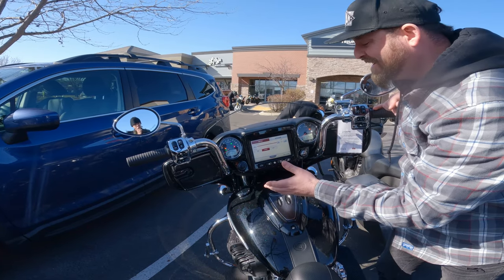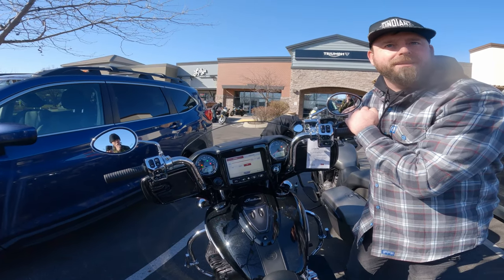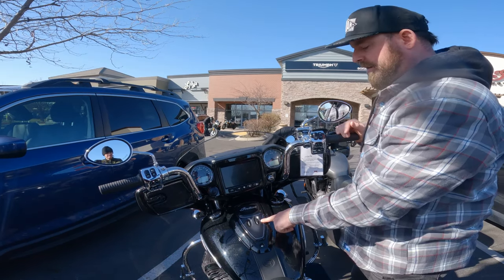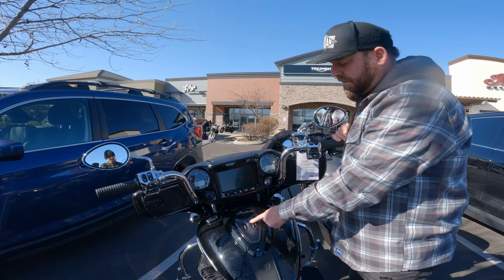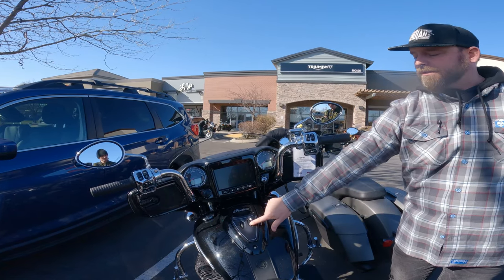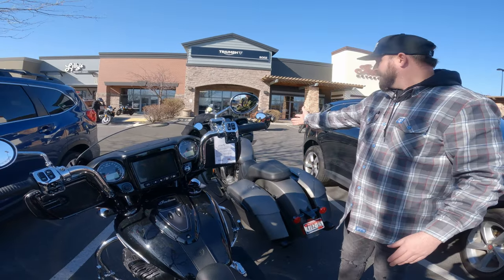Standard is what you're usually going to be in. And then sport is if you're running up to Idaho City and you're in the twisties, you're going to be having fun. Okay, sport mode's where it's at. Automatic locking bags: if you want to secure your items, you just tap up and that will lock your bags. And when you come up to the bike, you can just hit it and then open up. It's good to go.